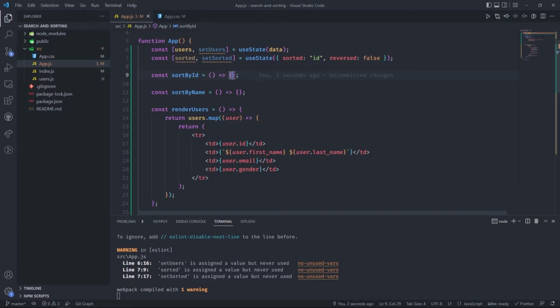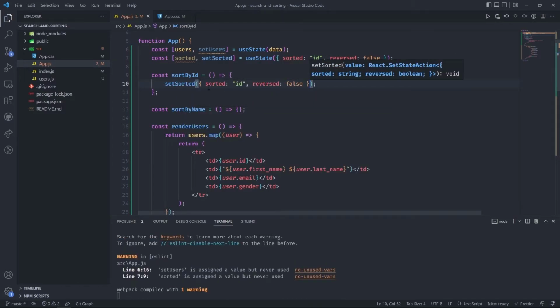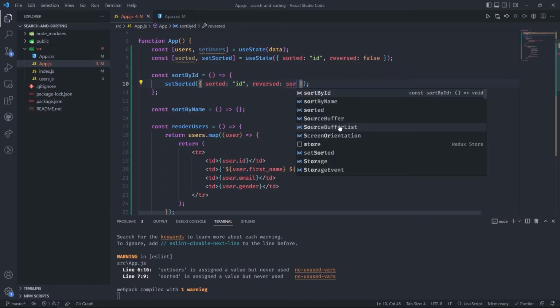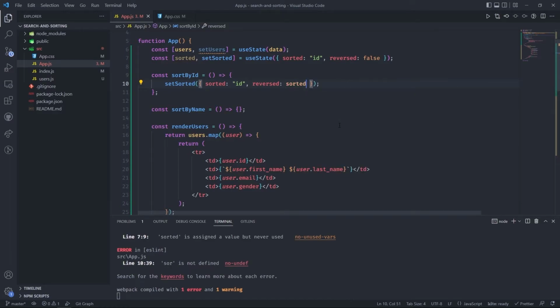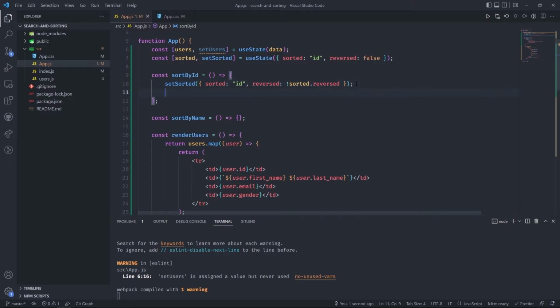Now we're going to update this state when we run this sortedByID. The sorted key will be ID, so we don't need to change it, but the reversed will be the opposite of the current reversed. So we can type sorted.reversed, and then, as I said, it will be the opposite one. If the current reversed is true, it will be false, or if it is false, it will be true.